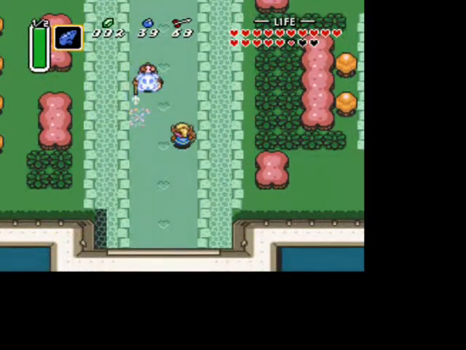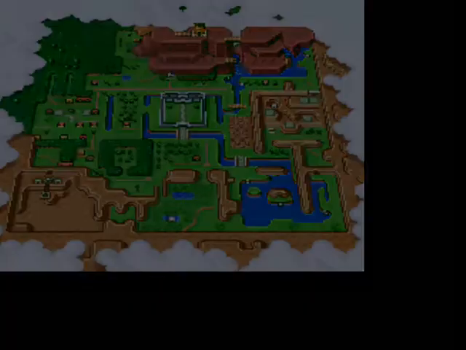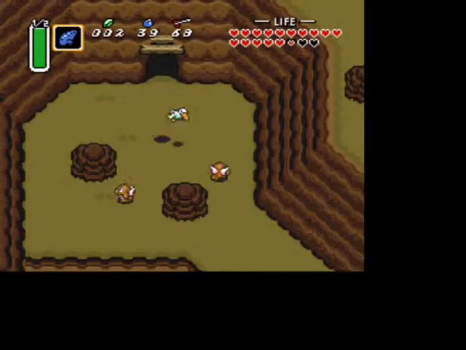And pull out your flute, play it, and you see, even the red guys now die in one hit with your sword. So now you want to head to number 1, which is Death Mountain, on your little map that it brings you to.